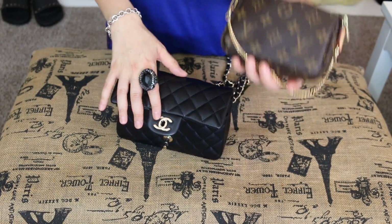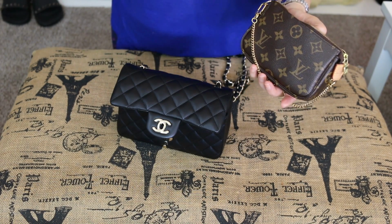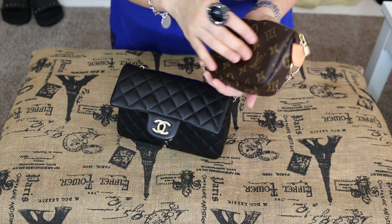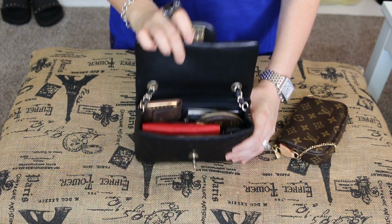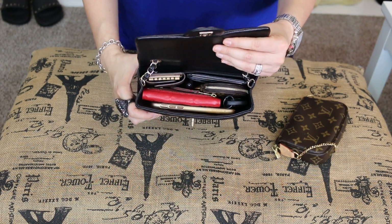Personally, I end up always going for the mini pochette just because I feel that it does add a little bit of a level of protection inside of my leather lined bags because it is in a little pouch, so that way all the little sharp corners, if I was to have any, it might make it a little bit easier. So there you guys can see how I go from one into the other.